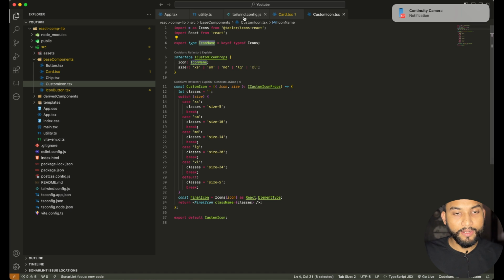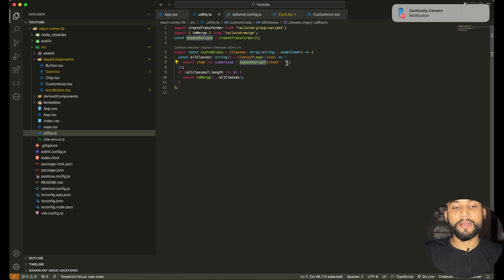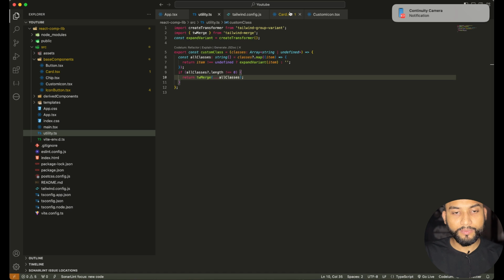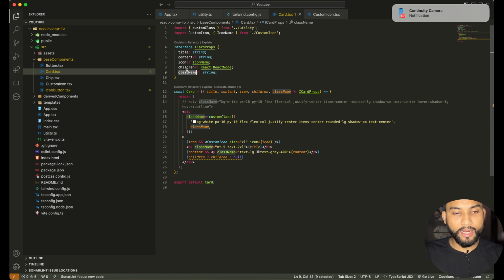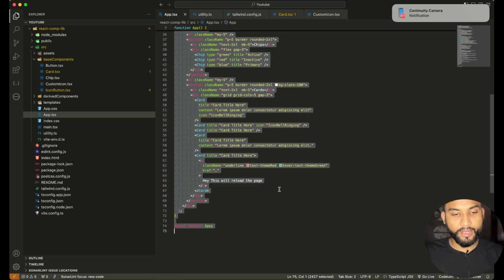So what we did is basically allow these classes to be either undefined or string, and then we made this all class a string and just checked if any of the items is undefined or not. Otherwise it will send a blank value to the array, and then it will merge everything, and after merging it will remove the blank values and use just the string values. In the card we can see, even though we have these optional strings, we can directly pass to it.